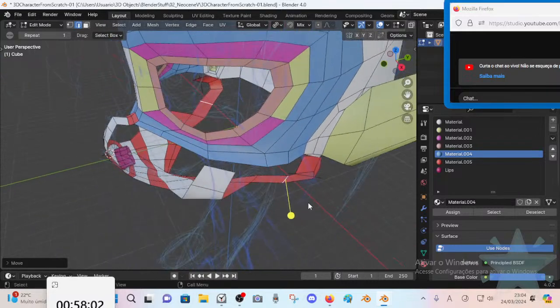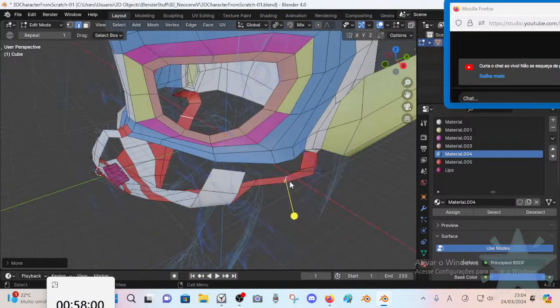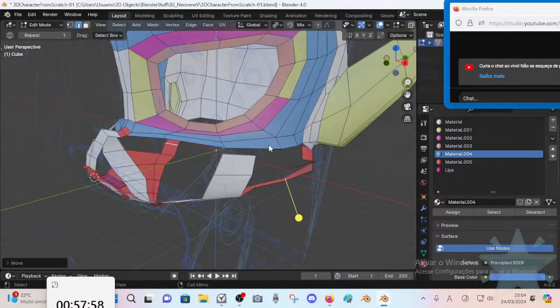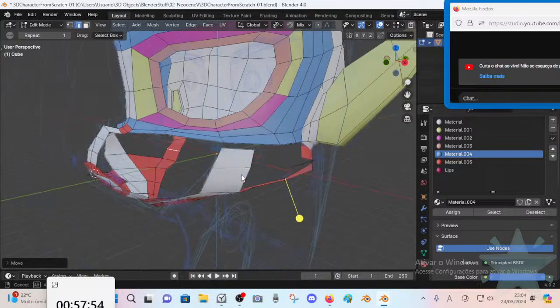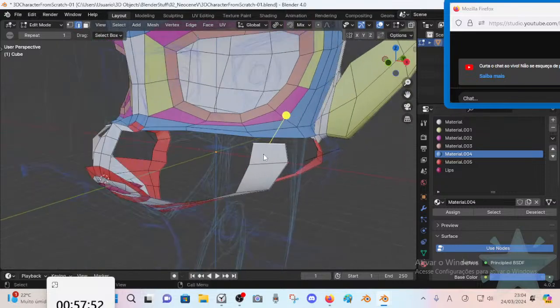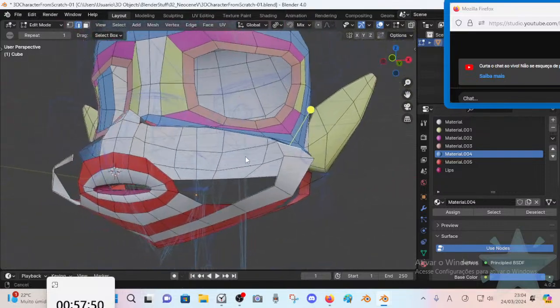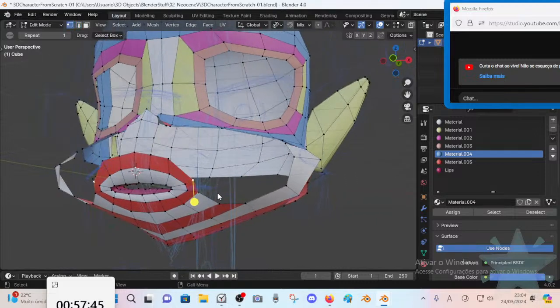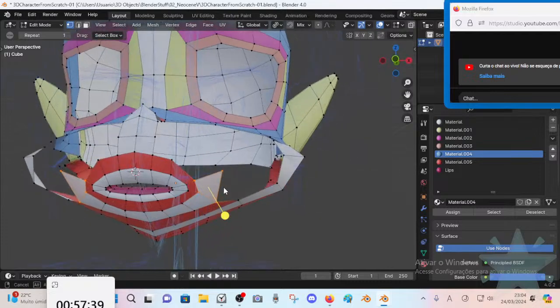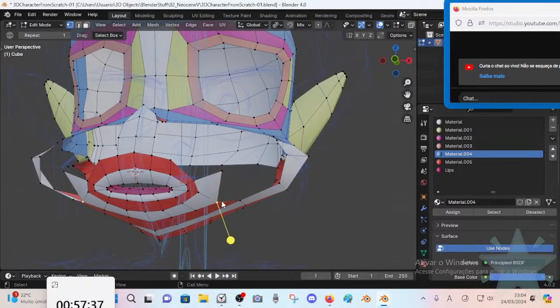We'll be able to pull and push to deform this muzzle quite smoothly anyway, so it doesn't really matter. It will be more of an artistic choice, right? Seria mais escolhas artísticas, né? Então aqui, por enquanto, vamos deixar assim. So for now, let's just do that.